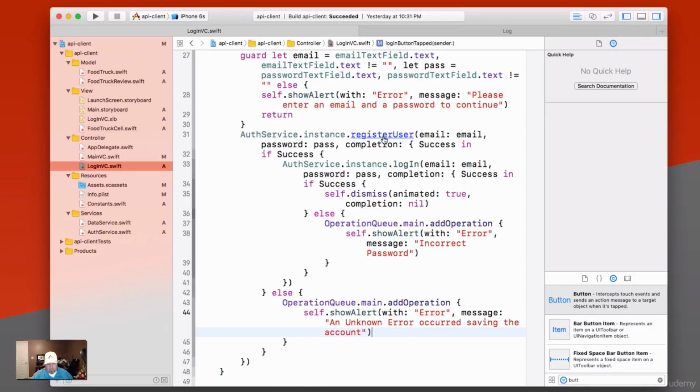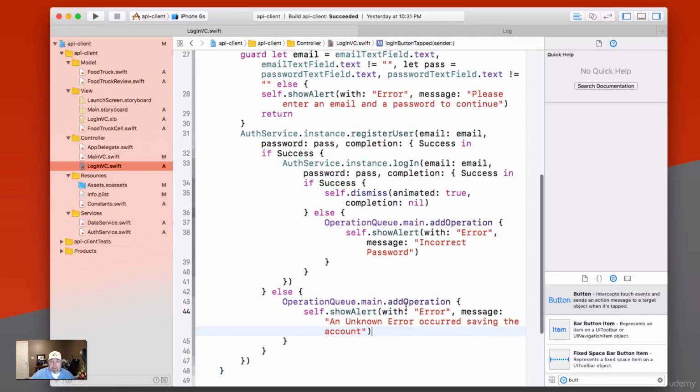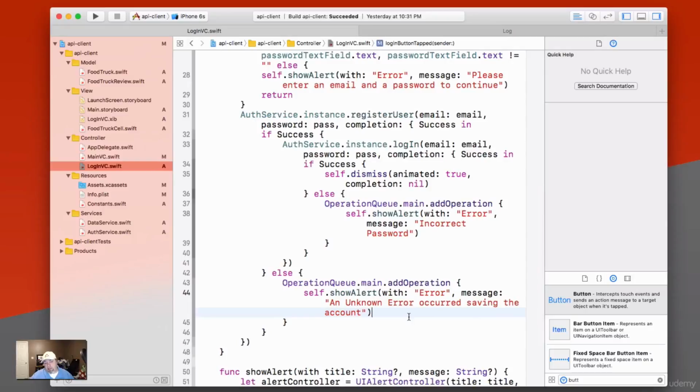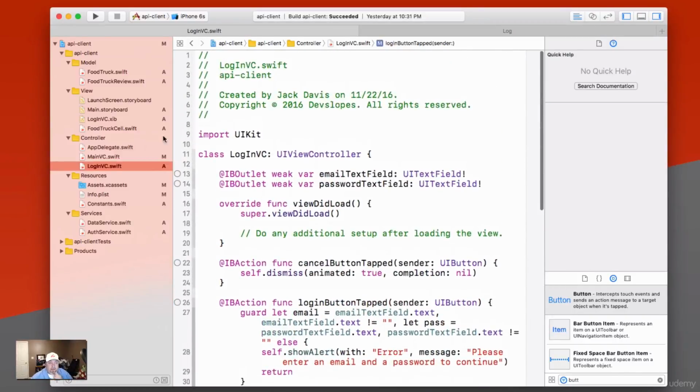call. The only way we're going to get to here from the register call is if we get something besides a status code 200 or 409. And at that point, we really don't know what the error is. We're just going to print out kind of a generic message here. So I'm going to save that, and I believe that pretty much takes care of those.